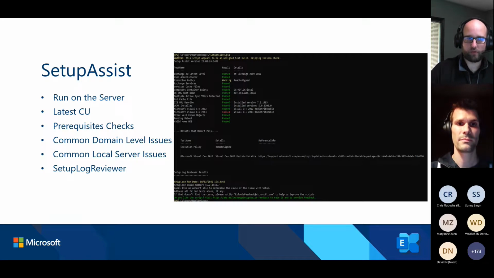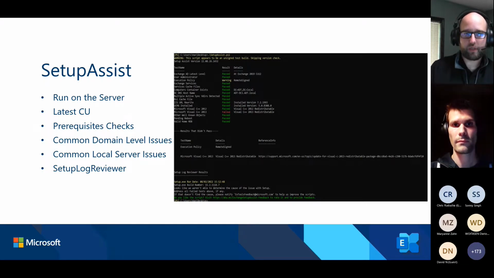And here's the output that it will go through and show. At the end, you'll have a list of all the rules that were run through. Some of them are just warnings, like remote execution policy. It's best to have it set to unrestricted, I believe, but a lot of times RemoteSigned still ends up working in most environments, so it's just a warning. Another thing is Visual C++. That one mostly fails just because you don't have the latest one installed. It's not actually a requirement, but it's a good practice to be on the latest and greatest for some of those dependencies.